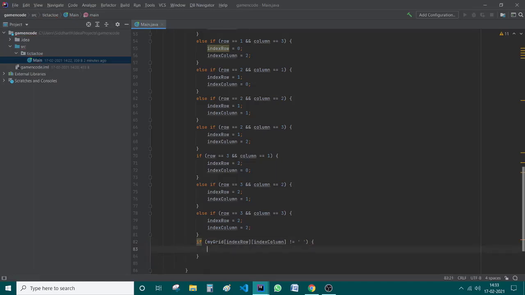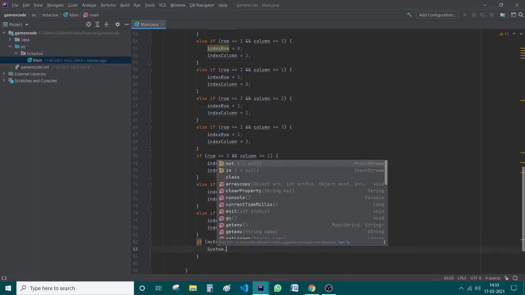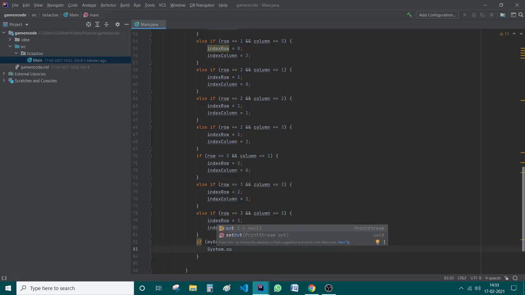I will create a new statement here. It will print out that the cell is occupied and we have to choose another cell. Note that this is a very important part of the logic. For each index row and index column, if it is not empty, it should print that the cell is occupied, I have to choose another one, else it will keep updating the same one and override what the previous user has entered.